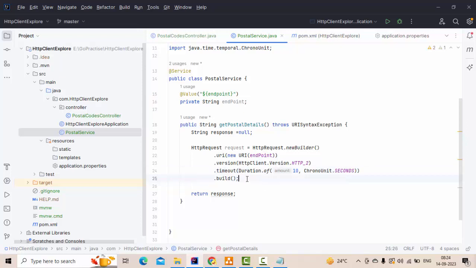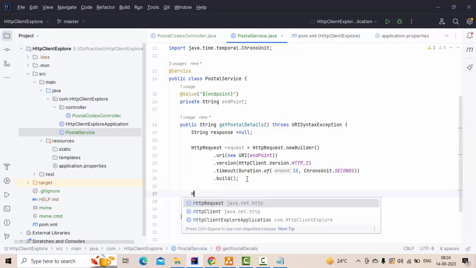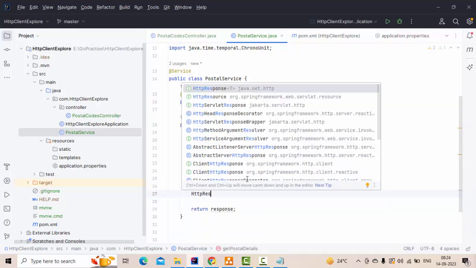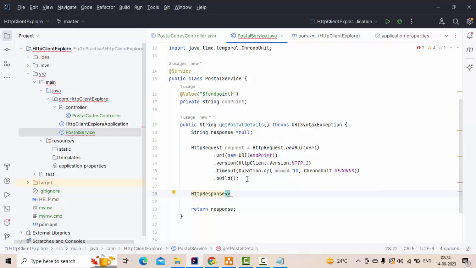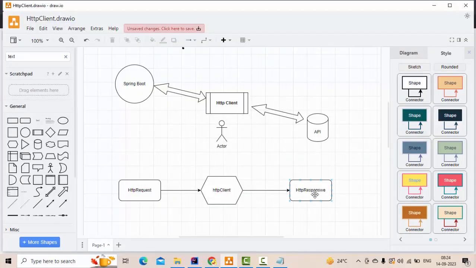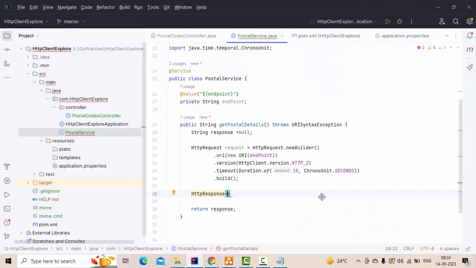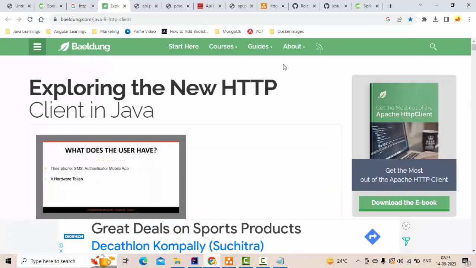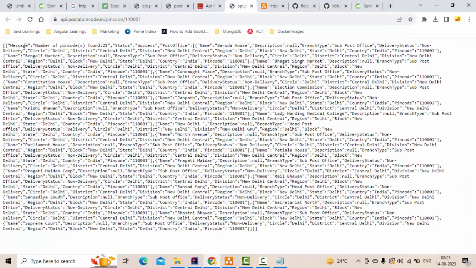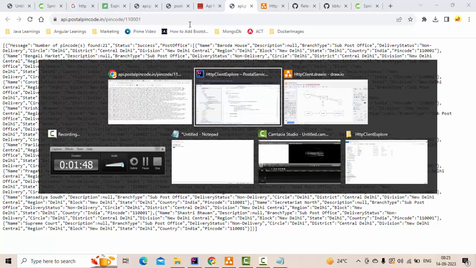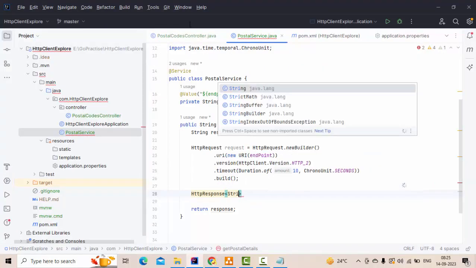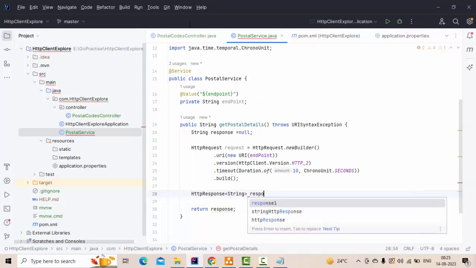Right, now let's come to the HTTP response, what is the type of response you are sending. Okay, so we completed request. HTTP client will come back. Let's go to the HTTP response. Okay, what is the response type you want to send? As of now I am going to put the whole response into a string here. This is my HTTP response, right? The response of my API. This I am going to put into the string presently. Okay, so string is nothing but response.